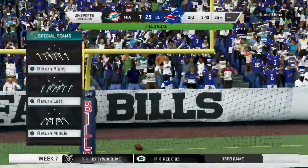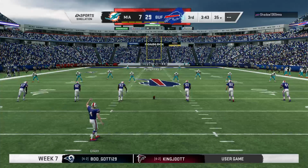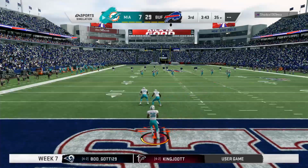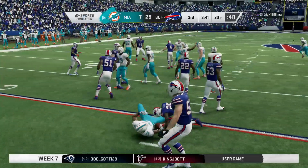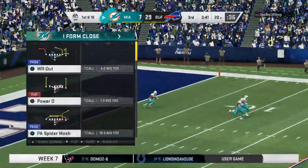And the kick by Elliott is good. And that will extend their lead now up to 22. So he missed that field goal earlier, but he says not this time. Able to knock it through, give his guys 3. I like his poise. I like his confidence, his belief in himself. Sometimes when you miss that first one, you see a lot of guys sag, and they can't make the next one. Not in this case. Stepped right up like a pro.